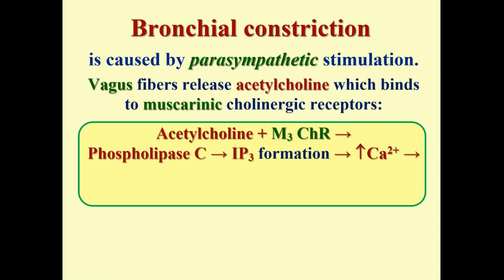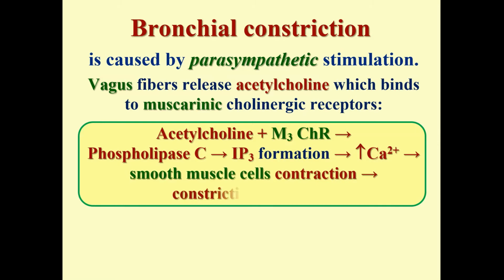And inositol triphosphate opens channels for calcium in the endoplasmic reticulum in smooth muscles of bronchial wall. Higher calcium, higher contraction degree. So there is a constriction. And contraction for smooth muscles, constriction for bronchi. So it's usual way of keeping bronchi more or less constricted at rest. When vagus influence increases, there is really constriction, because normal tone we don't name constriction, but constriction is something more than usual.